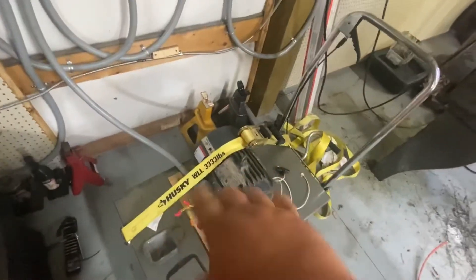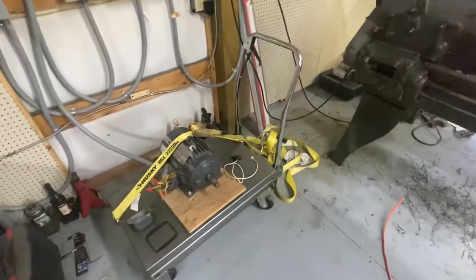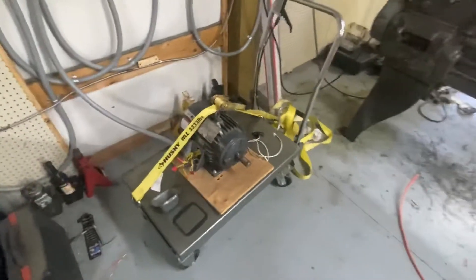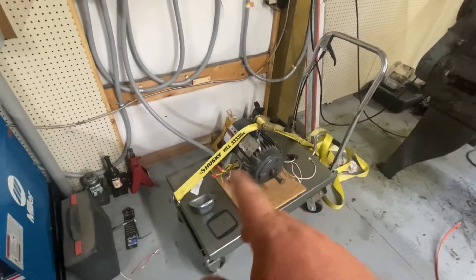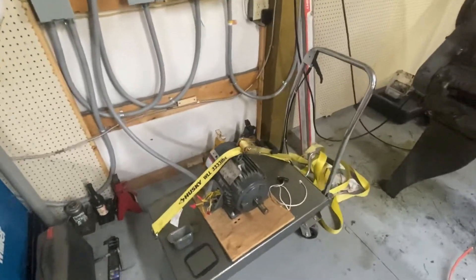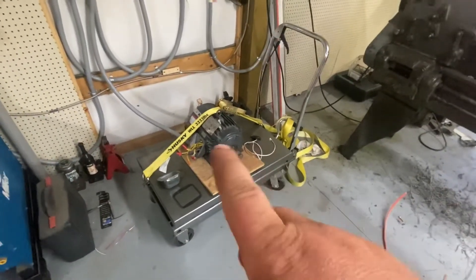I got this strap on here to keep it from wiggling around. There's our start mechanism there. I'll get everything buttoned up, I'll fire it up, and then I'll go over to the drill press and show that it's working to show that the concept is working. Another thing — if you're starting with a motor of unknown origin, you got it at an auction or a yard sale, check the continuities between that and the case. Make sure one of the windings isn't grounding out or anything like that. Spin it, make sure it's quiet. Just do your due diligence before you throw it into your system.